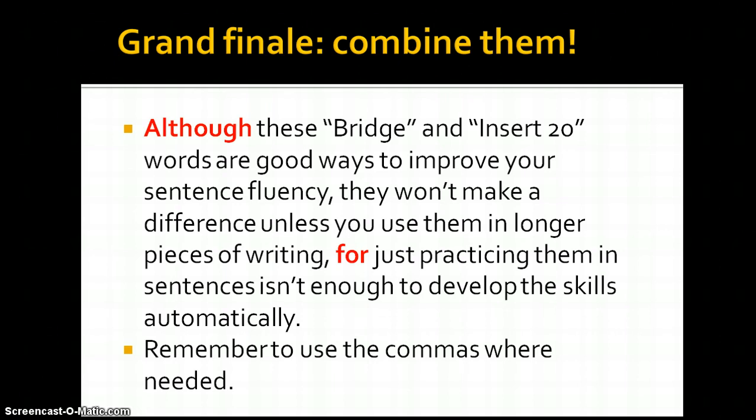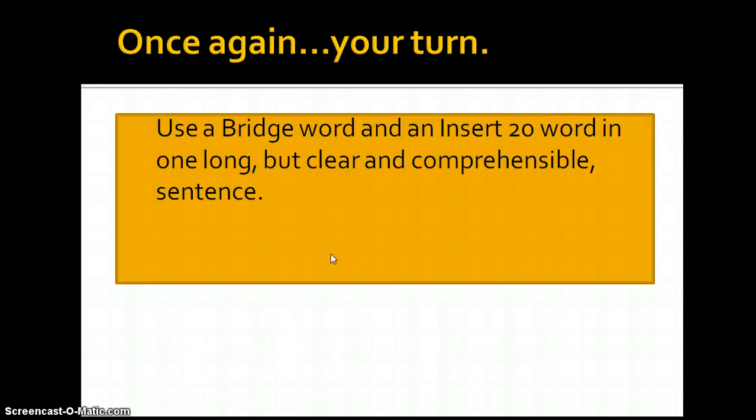Again, make sure you're using the commas where you need. You're going to need 2 commas in this sentence, because you'll need 1 after your insert 20 phrase, and you'll need 1 right before your bridge word. So now it's your turn. Use a bridge word, use an insert 20 word to make one long but very clear and easy to understand sentence. I would say maybe aim for easier to understand than the one that I just gave you as an example. Start with your insert 20, put the bridge word in the middle. Good luck.